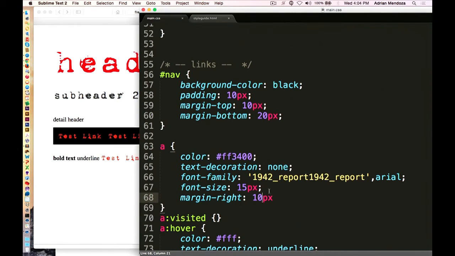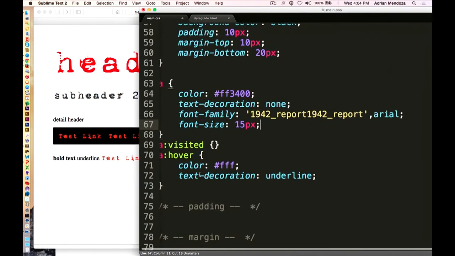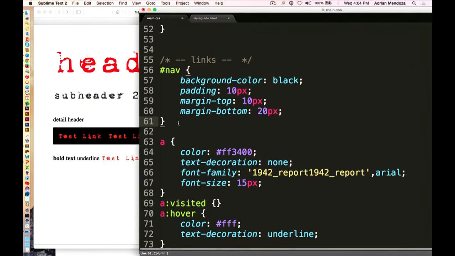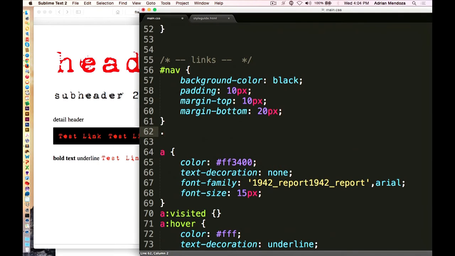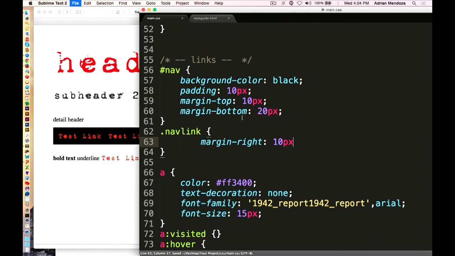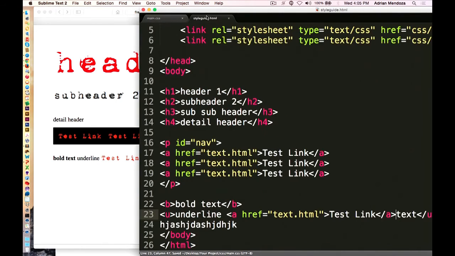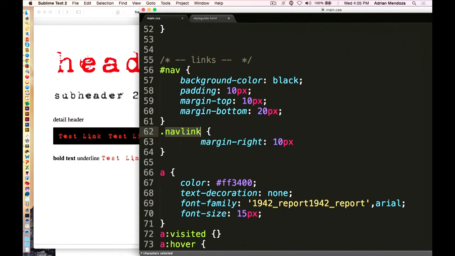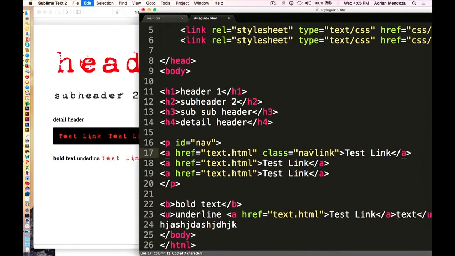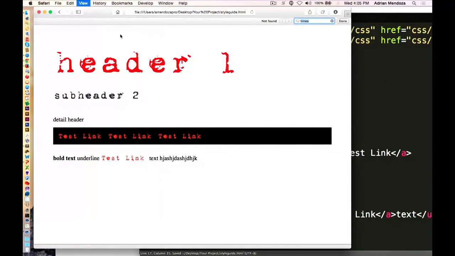In that case, if I wanted to style it correctly, just for the nav bar, I would take this out, and here's where in the nav, and I'll put this right up here, I'm going to create a class, and let's call it navlink. Open it up. Margin right is 10. Let's apply that to my class on these test links, and I'm just going to do one for fun. Class equals, again, one of the important things is to make sure I get the class name right, save it, and let's reload.